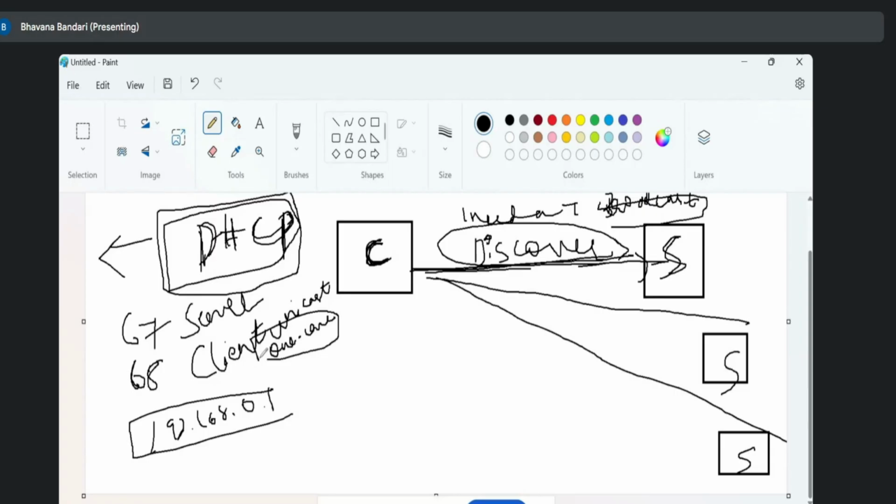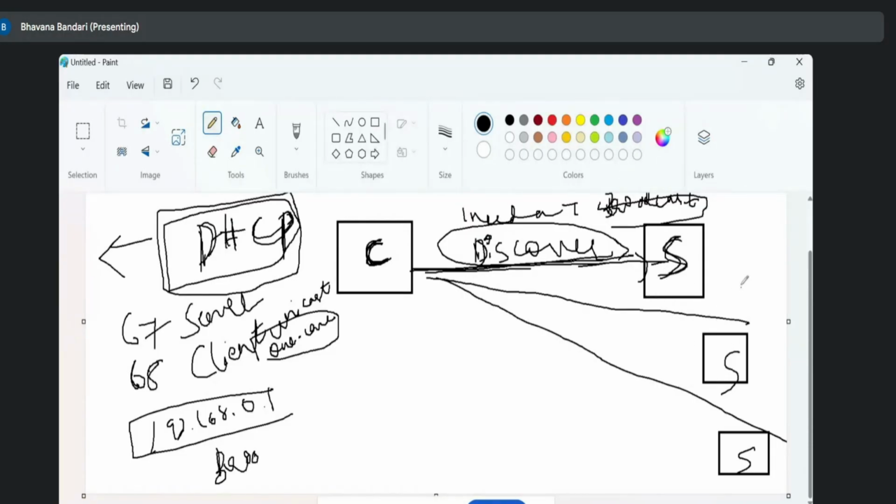For example, you can take a WhatsApp group. A WhatsApp group is a broadcast. We can post something in that group so that whoever belongs to that group will have the information. If it is one to one, we will be directly pinging the individual person. That is broadcast and unicast. So the discover message will be a broadcast to all the servers.